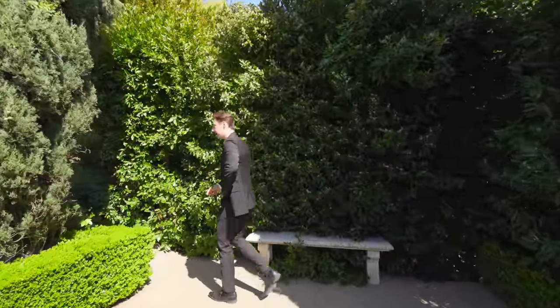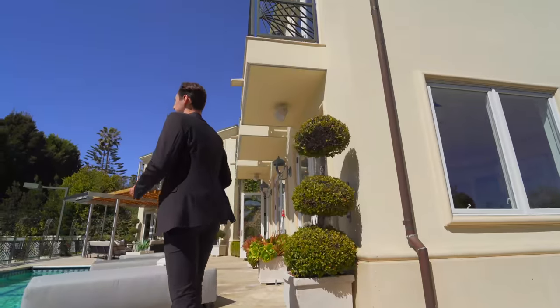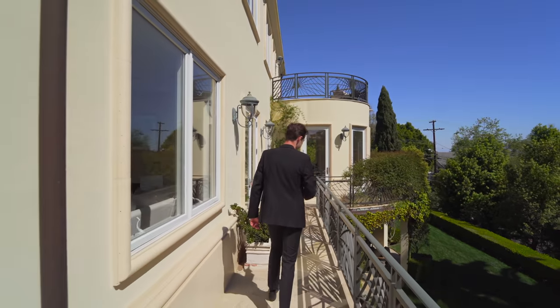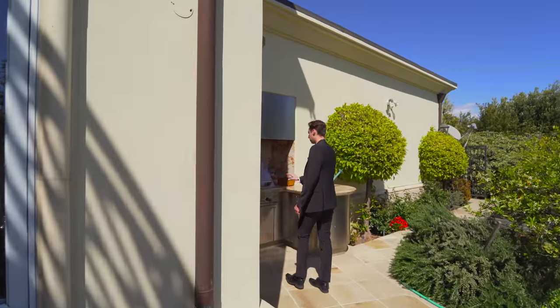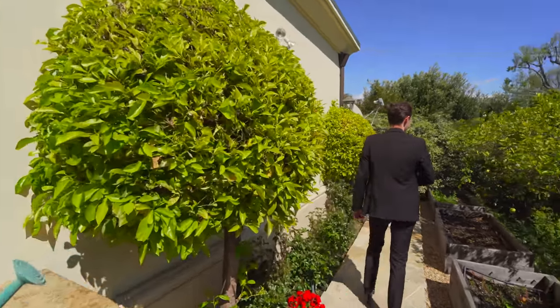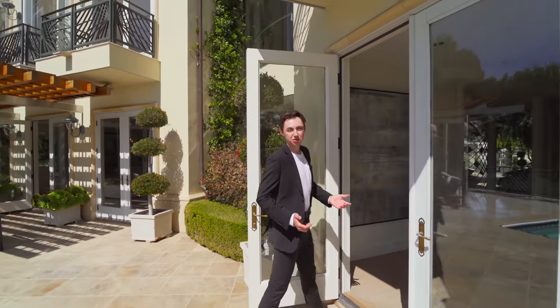We actually have another pathway right over here, and as you can see from this pathway we are led back into the front side of the home. Let's go back to the backyard and continue our tour. From these steps you can see beautiful iron railing surrounding these balconies, which takes us back over into the formal living space and into the informal dining area. Now we are led into your outdoor barbecue setup — a completely stainless steel grill station with plenty of storage below and a built-in stainless steel hood. Following down this pathway, we have beautiful lemon trees and more of that incredible plant life. Beautiful architecture, beautiful backyard. Follow us back inside and let's check out floor number two.